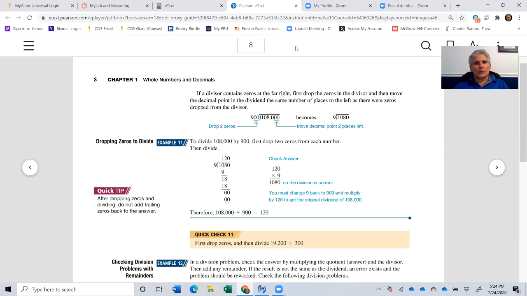Okay. So this example here is to divide 108,000 by 900. So the divisor is 900. 900 goes into 108,000. Well, one of the tricks that we learned earlier, we can do that again. Let's get rid of some zeros here, because that just makes it more complicated. We can get rid of 2 zeros here, and let's get rid of 2 zeros here. So with that, we're going to look at 9 goes into 1080. If we drop the 2 zeros from both sides, we'll be able to use that as a way of solving the problem.